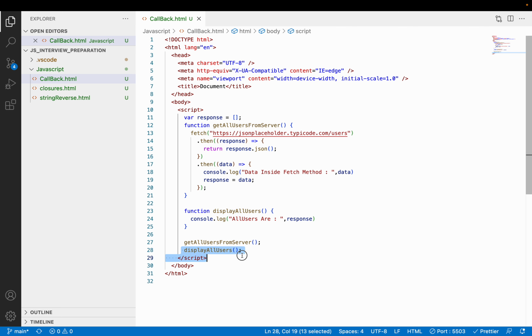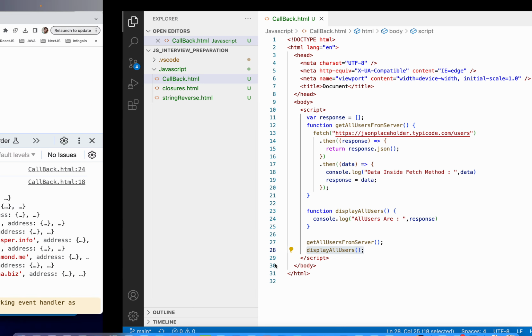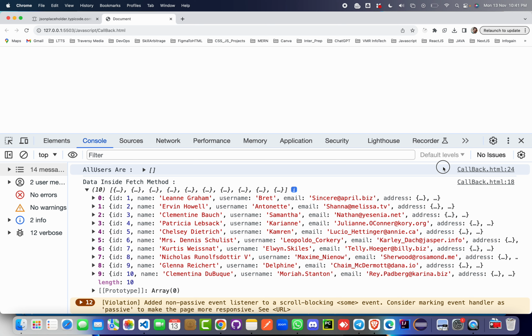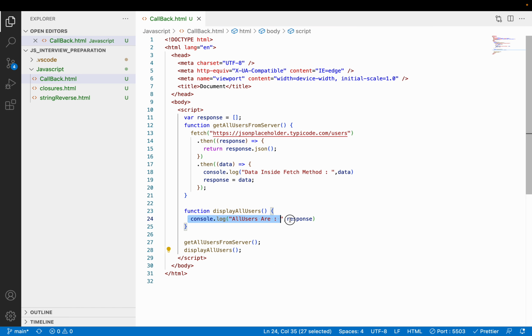The display all users function does not wait for the get all users function to complete. Since get all users from server deals with asynchronous behavior, this function is executed before it completes. That's the reason line number 24 is executed first, and then line number 18 is executed.